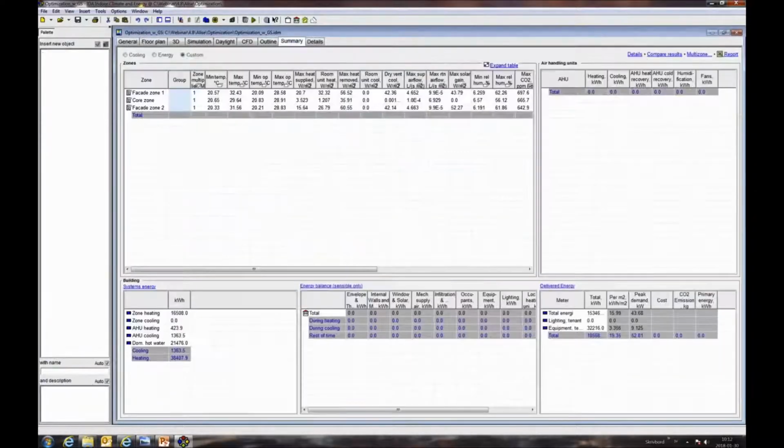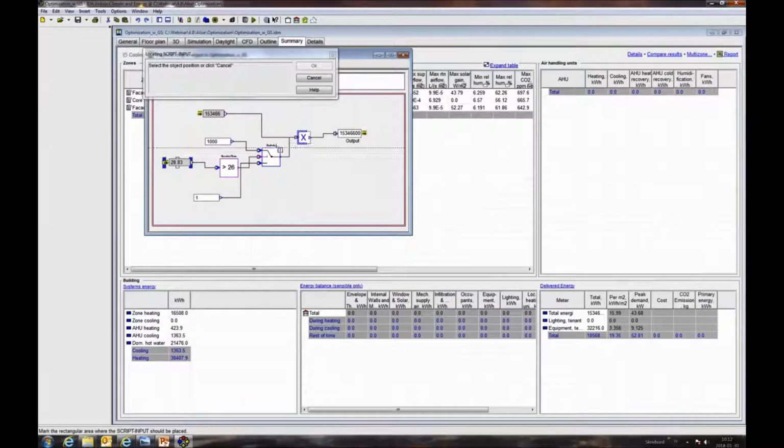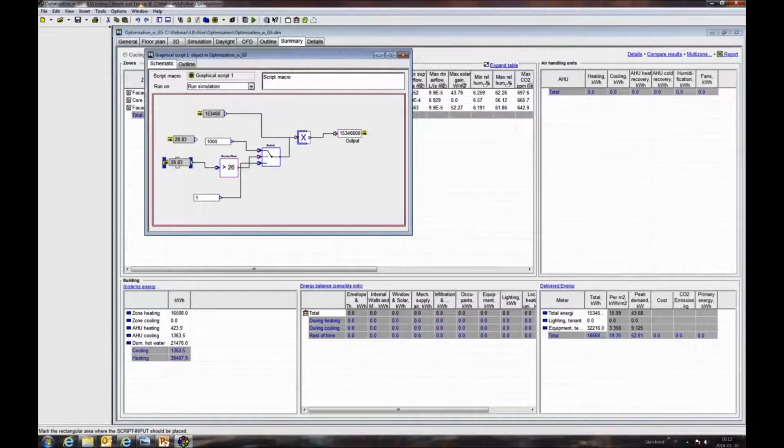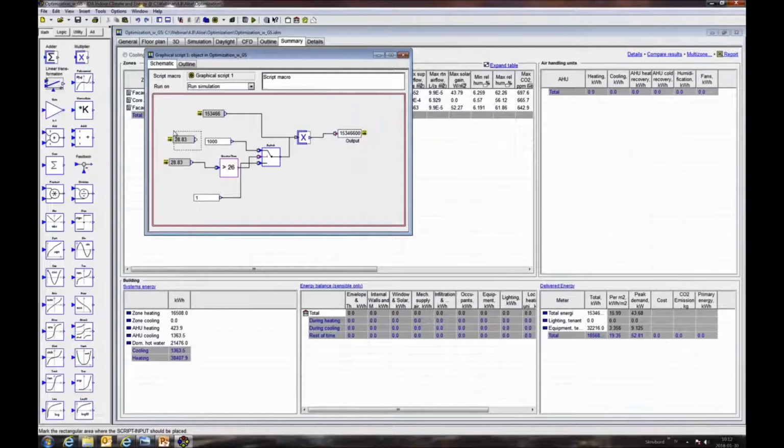I do it from the summary tab. You just right-click on some temperature and choose Add to Graphical Script. So you can just insert it here. And I have also inserted in the same manner the total energy consumption, you see here. And then I have inserted some other components like greater than, switch and multiplier.